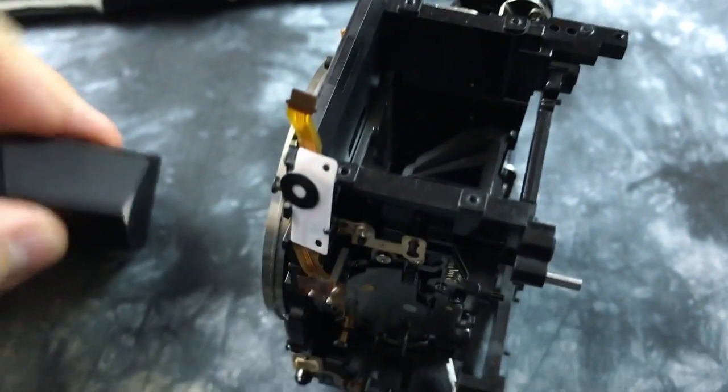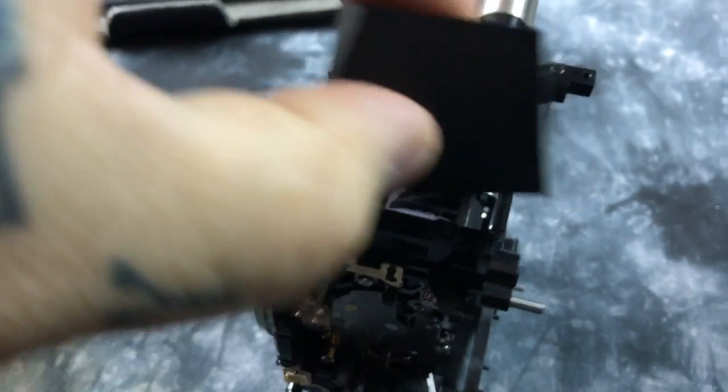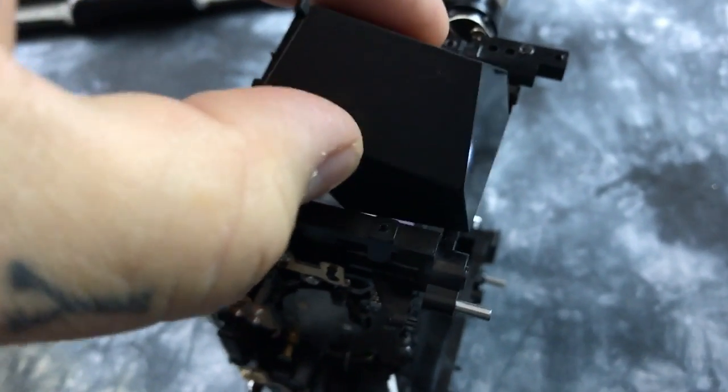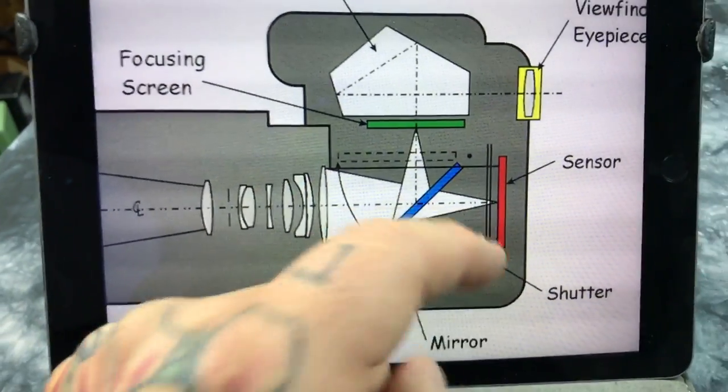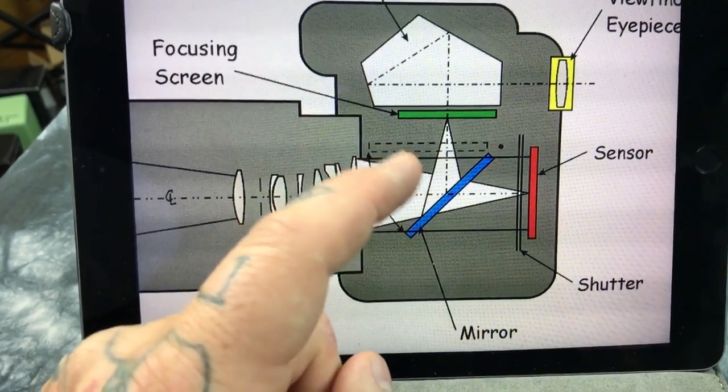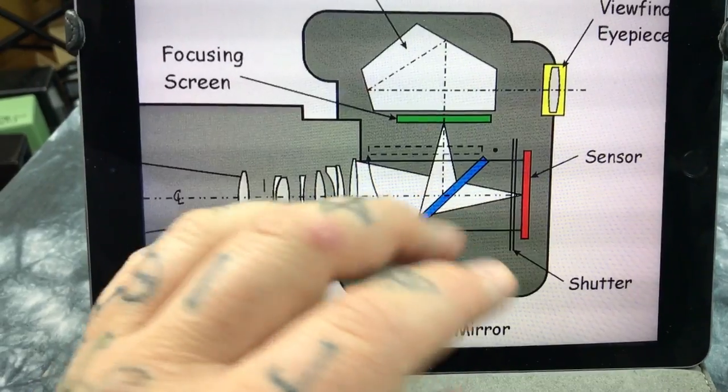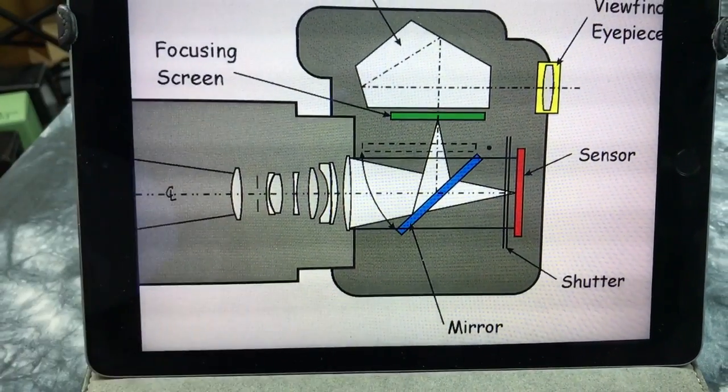Your pentaprism, which sits right up here. Let me place it here. The bracket that holds it is missing right now. And the EVF is turned on and is being fed from the sensor. So this is how the Nikon D850 works. And this is both incredibly simple, but bleeping ingenious.